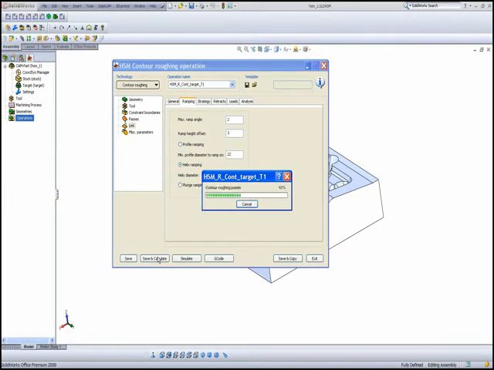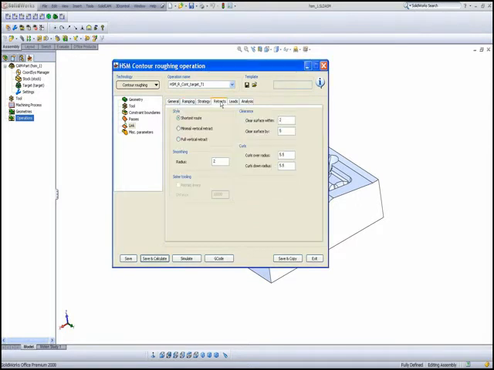And while this is calculating, let me just explain. There's another feature which I'd like to mention to you, something called retracts, which we'll take a look at in a moment. Retracts actually describes how we want to retract from our material to get to the next area. We have what we call the shortest route, where, as you've seen illustrated in the picture, if I'm finished over here, it'll go up exactly over the part itself to the next area to machine.